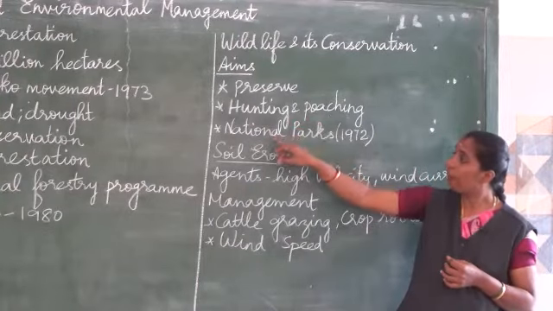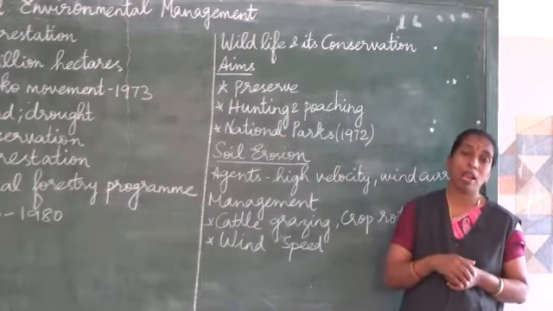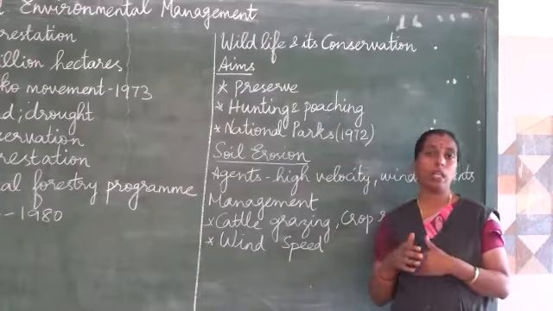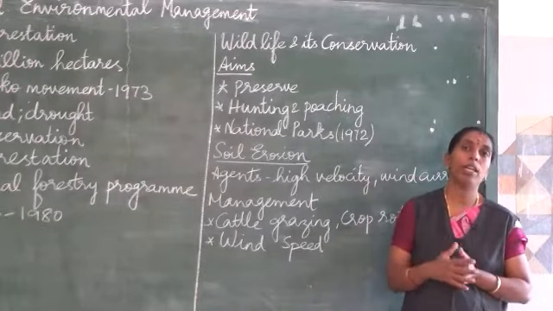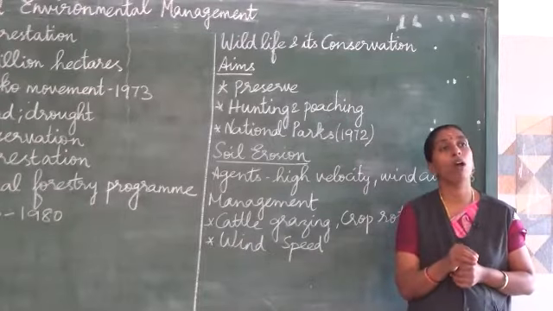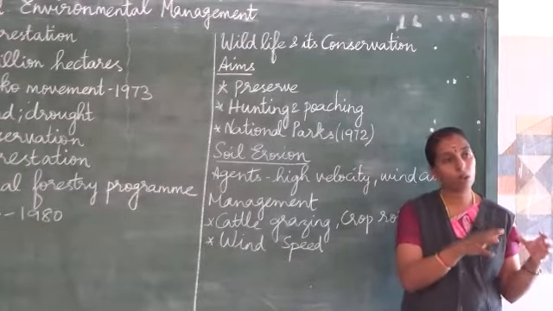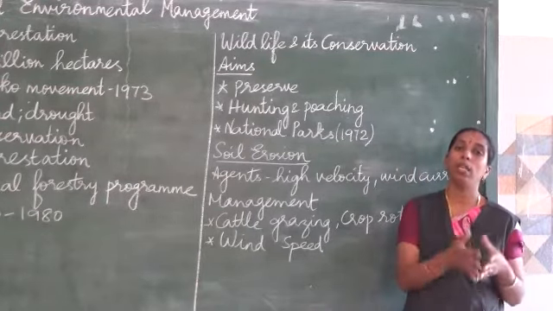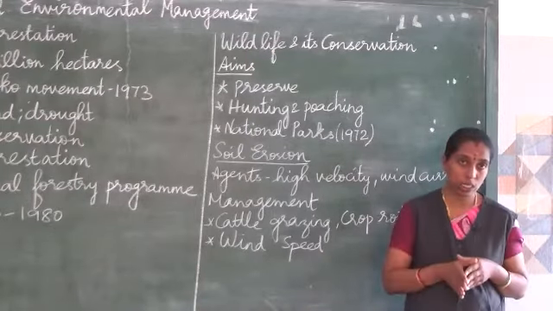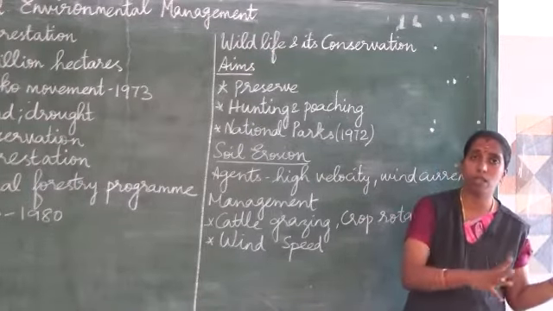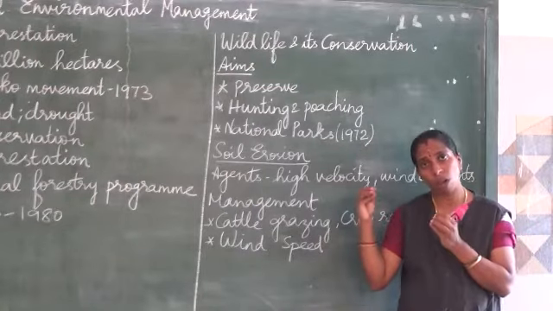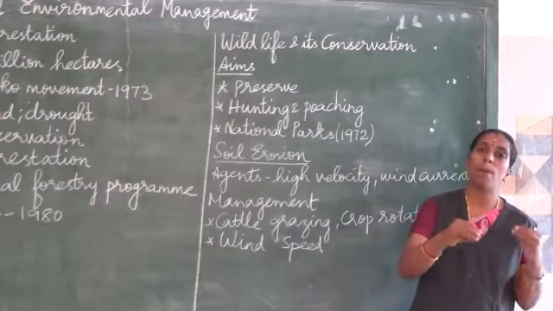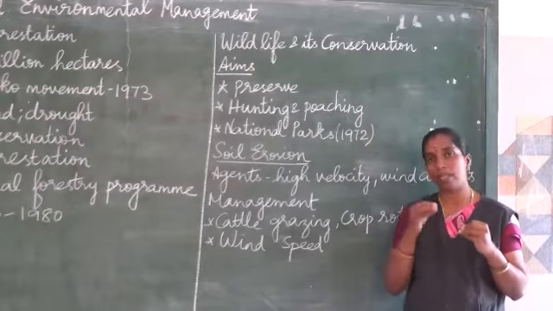So this was established, and national parks and wildlife sanctuaries were introduced in 1972. All over India, there are so many national parks. There are conservation areas for national parks for tiger, and for rhinoceros. There are different places, and in India there are also so many wildlife sanctuaries. Vedanthangal Wildlife Sanctuary is for birds, and some wildlife sanctuaries are only for peacock. There are so many wildlife sanctuaries in Virudhunagar district. In so many places there are different national parks and wildlife sanctuaries.